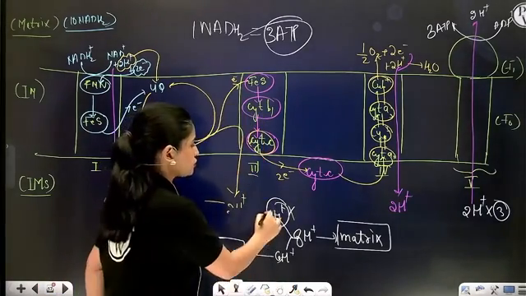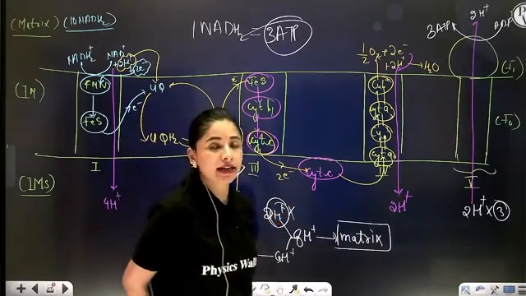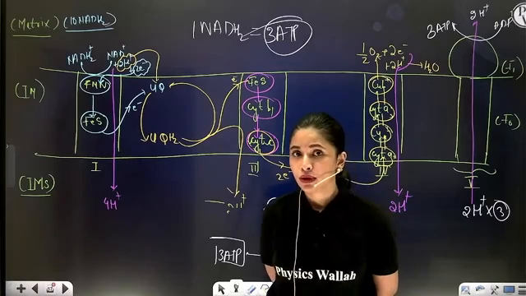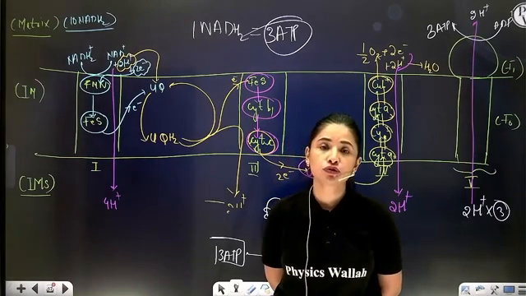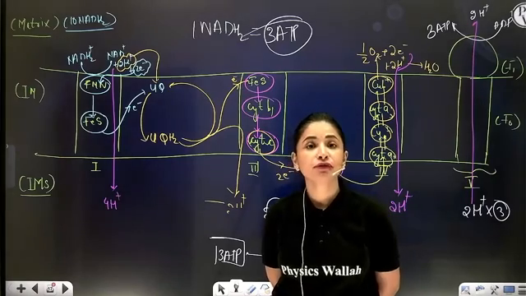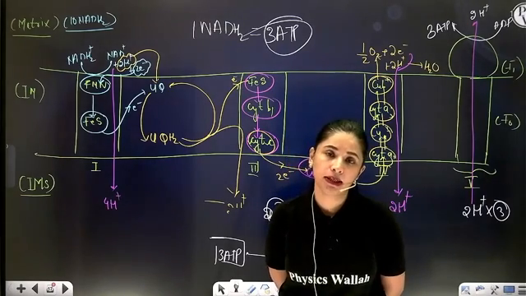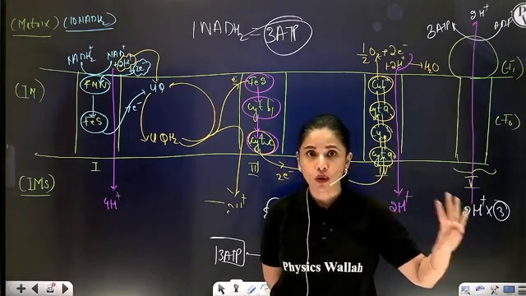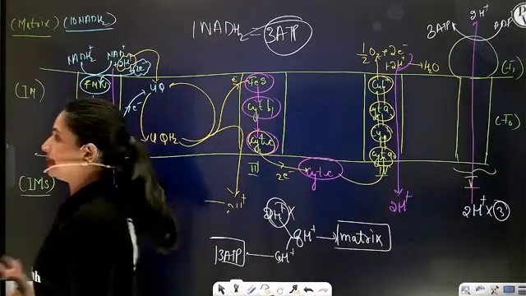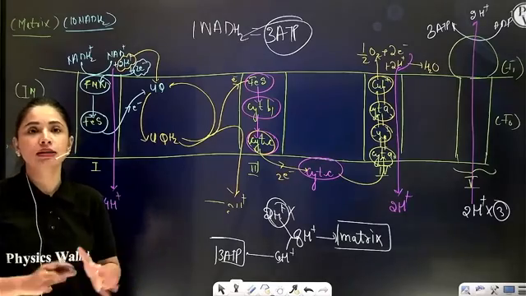Clear? Yes or no? So how many NADH2s do we have? We have 10 NADH2. If all these 10 NADH2s get oxidized, then how many ATPs will we produce? We will produce 30 ATP. So 4 ATPs you were already having. Yes or no? This is how ETS runs for NADH2 oxidation.